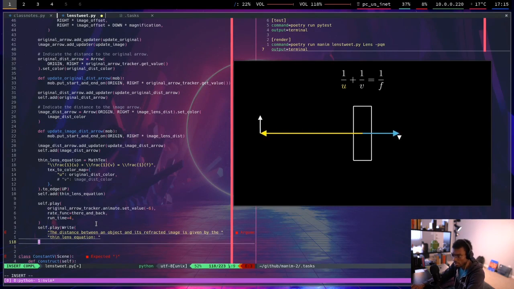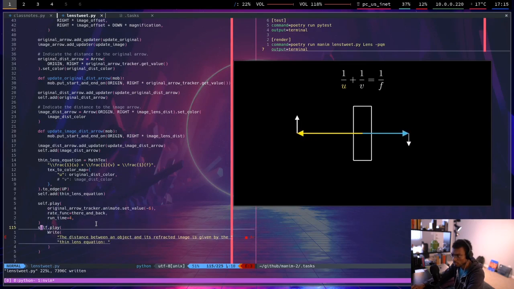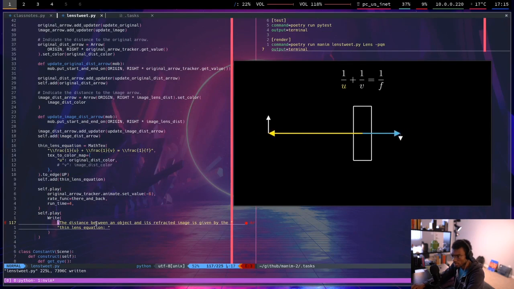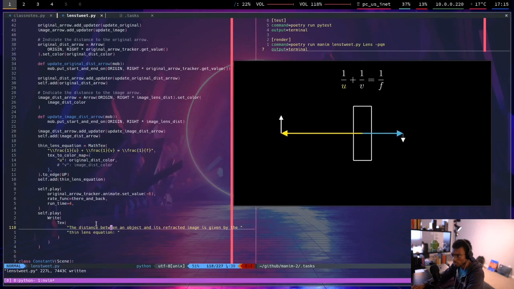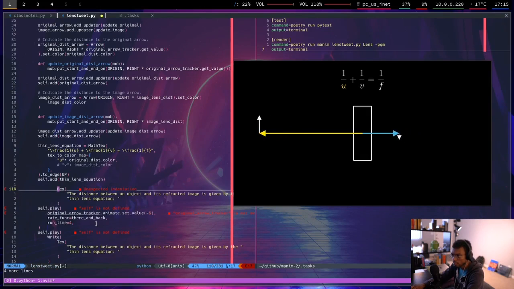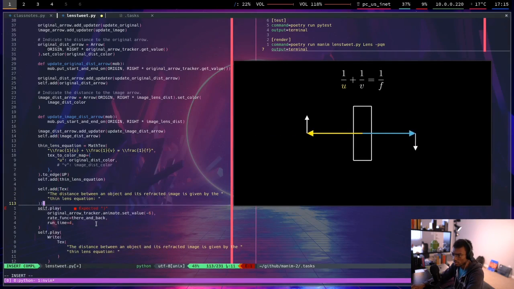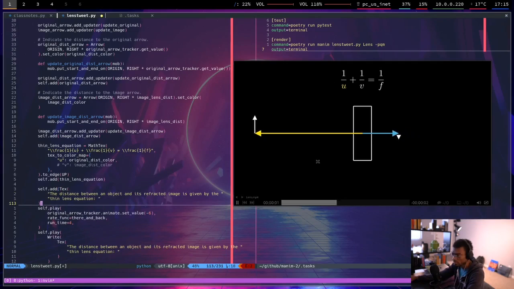And I'll see if I can make that fit. And this will probably have to be TeX. So I'm just going to add this at first and see how I can place it with the lens equation here.